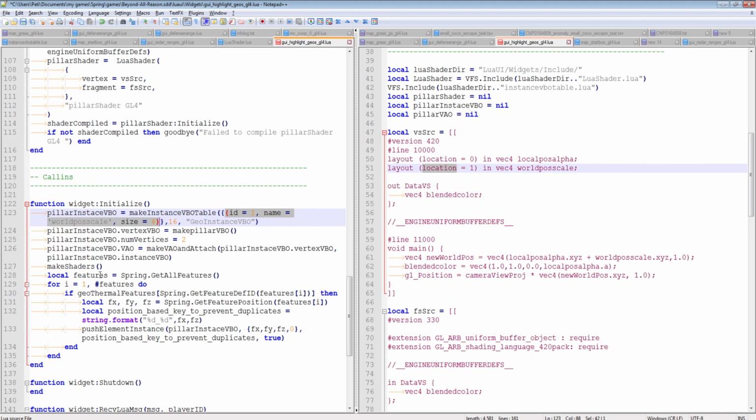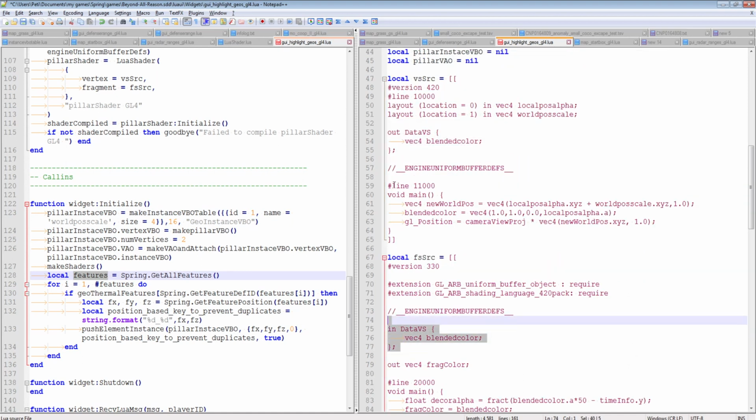And then we take all of the features. All right, and back to the shader. What we also have is an out and an in directive in the vertex shader and the fragment shader. The out is going to specify what values from the vertex shader will be copied into the fragment shader. The good thing is that this will be interpolated across the graphical primitive. So if it's a line, this blended color is going to be interpolated from whatever value we set in one vertex to the other value in the fragment shader. You can also set these as flat if you wish, and then they'll be fixed for the entire primitive.